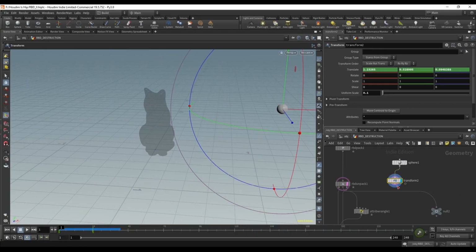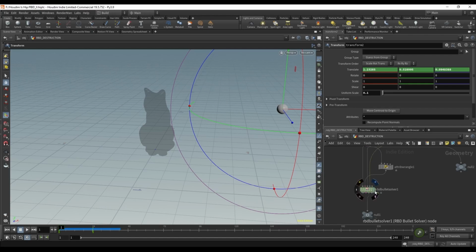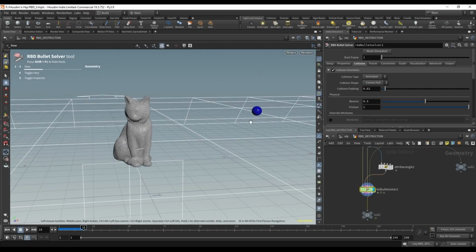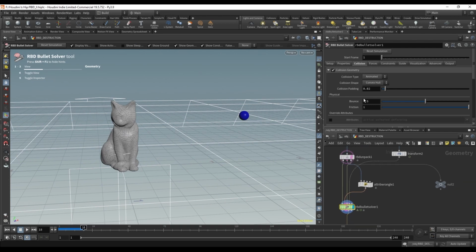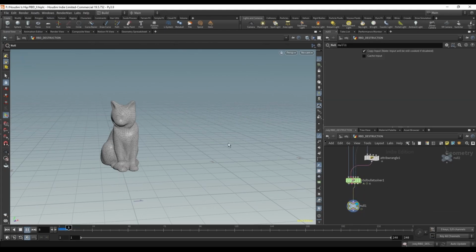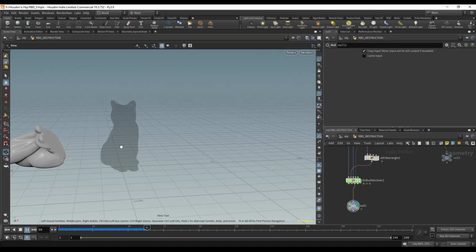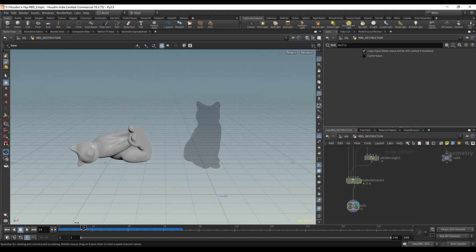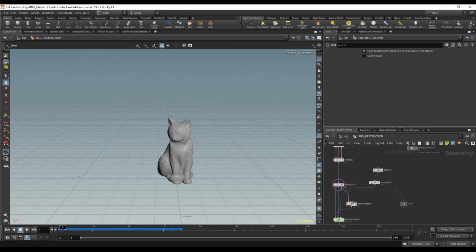And if we take that and plug that into our collider, we can see what we end up with. So let's plug that in over there. And by default, it won't move. So if you want to be using this sort of collider, you're going to have to ensure that you change some settings. So over here where it says collision type, just set that to deforming and that'll fix it. So let's go over here and take a look at what we have. And the cat just gets knocked over. But that's not really what we want, right? The constraints aren't breaking and it just doesn't look all that good.